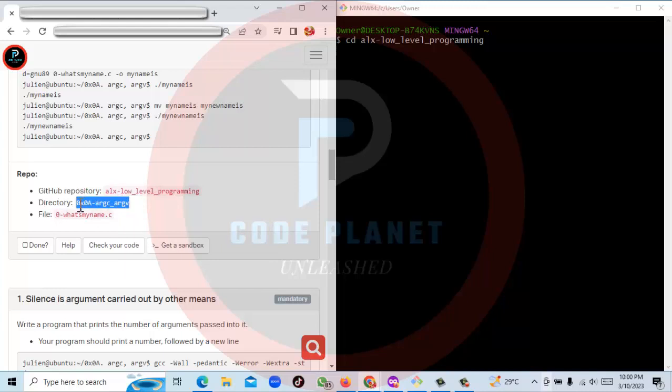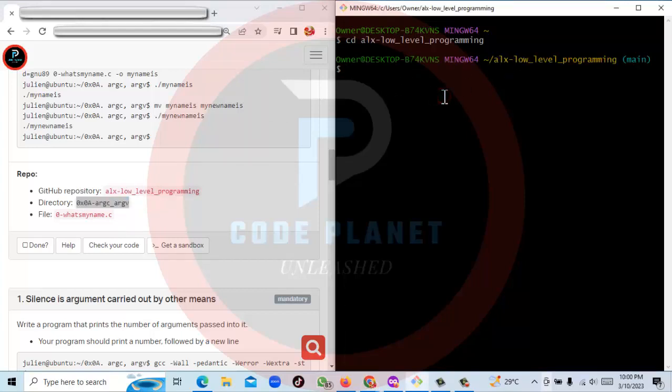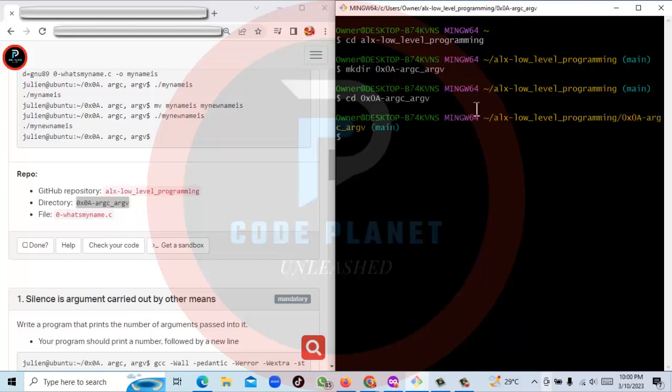So now that you've copied it, you wait for this to load up, and then once it loads up, you can see we've moved into the repo. Then you do your mkdir space, and then you paste, hit enter. We have successfully created this directory. You wait for it to come out. Now the next thing to do is you change directory into the new directory that you just created. Now you can see that we've moved from this repository into this directory.